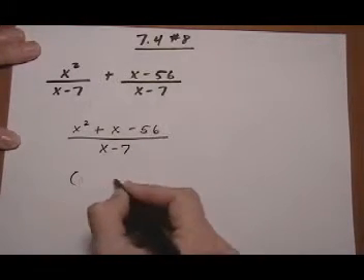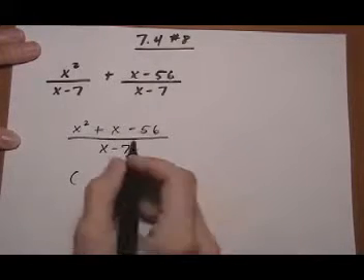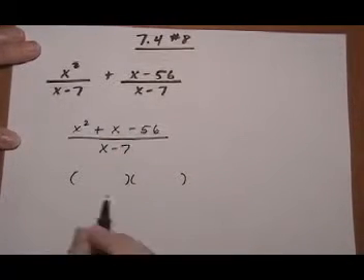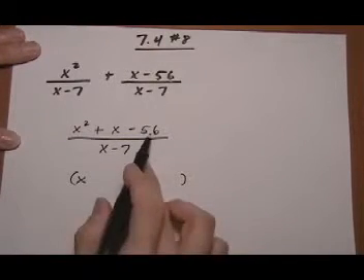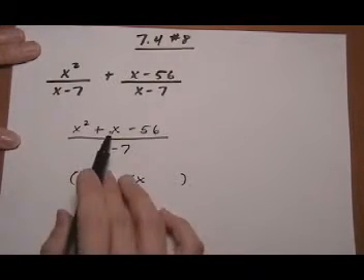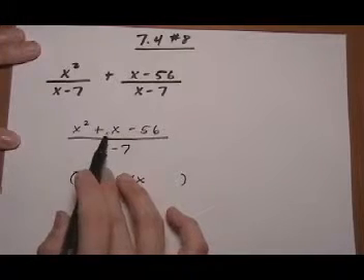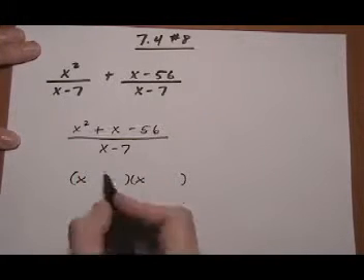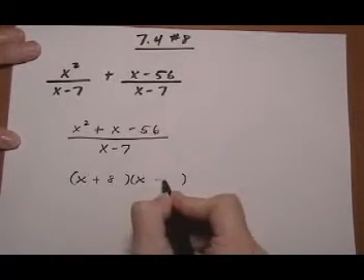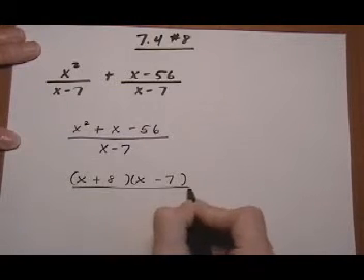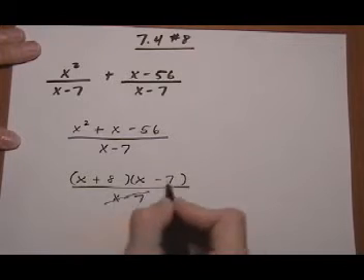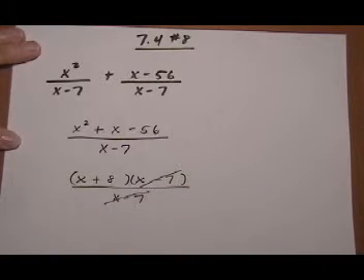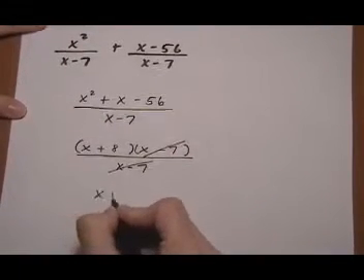So factoring, we have a trinomial, and there's no GCF that pulls out, so we're going to go right to the trinomial factoring. x and x, factors of 56 that give us a difference of 1 because of that minus sign. So we want plus 8 and minus 7 over x take away 7, cancel the common x minus 7, and we get our final answer, x plus 8.